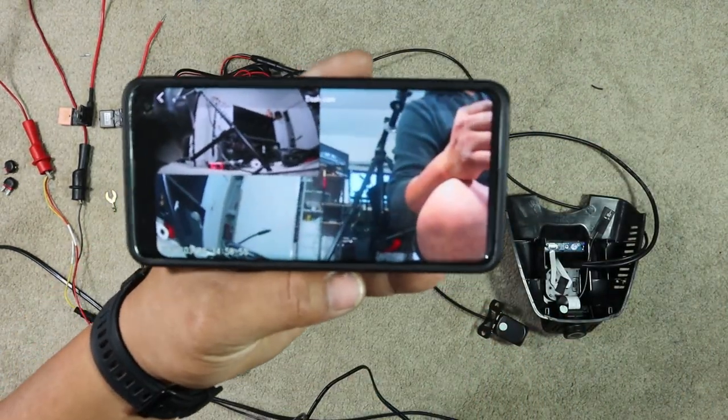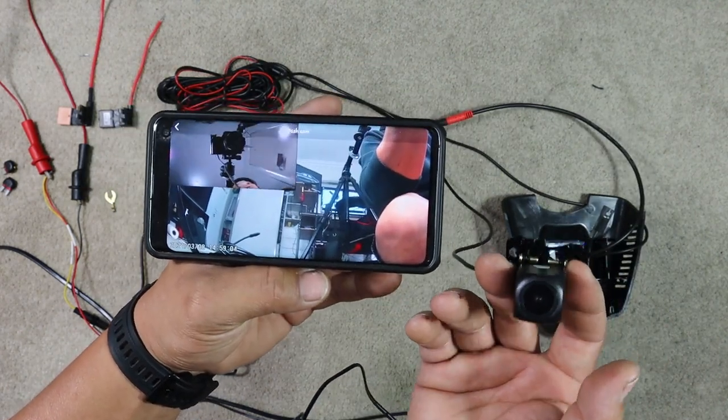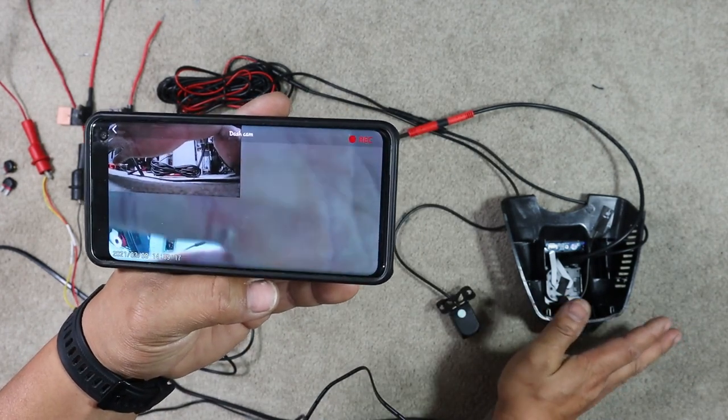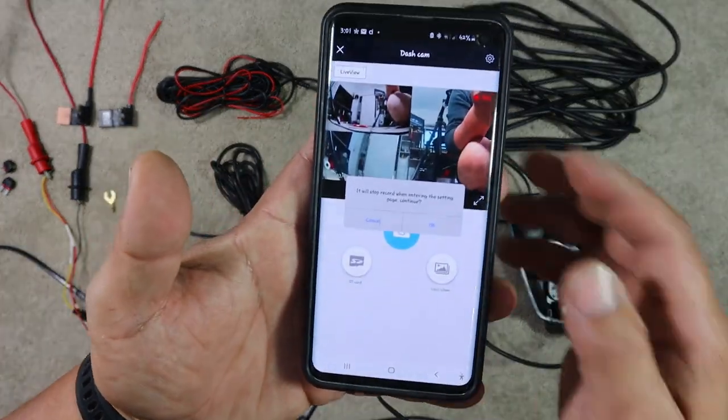There's a closer picture of it. Here we have our rear camera — pretty good footage, really. Not too bad at all. All you really want is at least 1080p. The front camera is a pretty good camera — you can see all the details clearly. Let me just show you guys some of the settings in here.